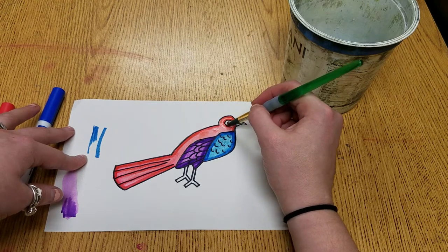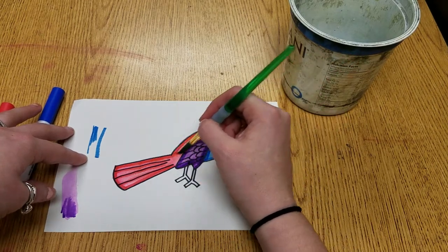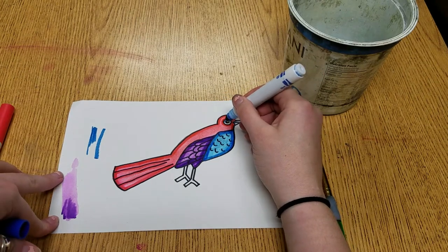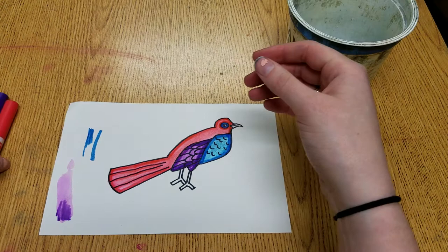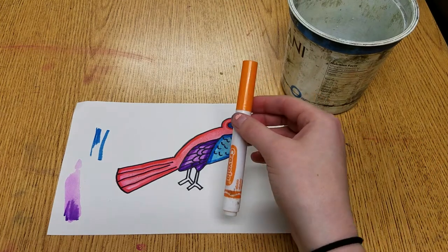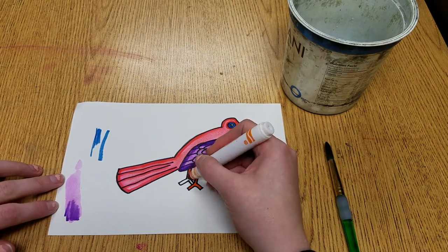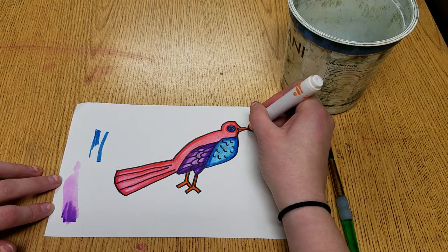I want my bird to have blue eyes — I'd already decided that. So now that I'm all done, I'll wipe my brush off and take the blue that I had and color the eye blue. Once I'm all done, I'm going to take my three colors and put those away. Once those are put away, I'm going to trade them out for an orange. In order to get your orange, you have to trade your other colors out. And with this orange — easy peasy — just going to color my beak and my feet. Beaks and feet, easy peasy.